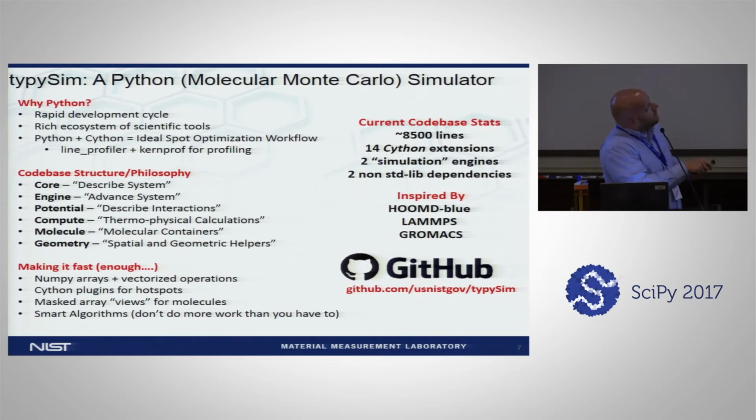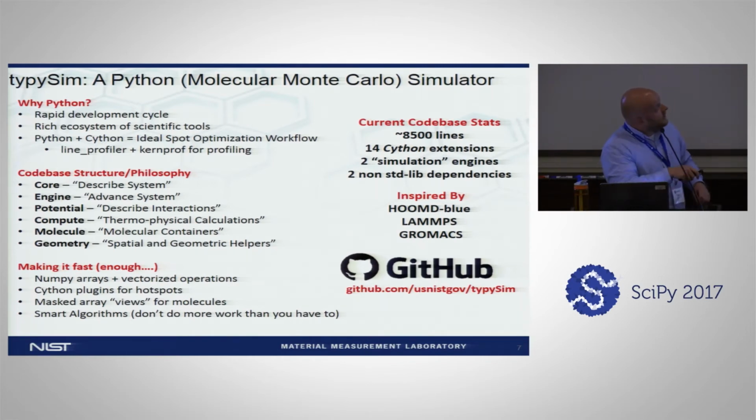I'm going to talk about molecule a little bit later because one of the nuances of this specific simulation and one of the reasons why I think it was necessary for me to write a new code was I needed ways to pick out certain pieces of the simulation and interact with them efficiently, without having to keep track of where, and without having to search through the system every time for specific chunks of the system. And geometry is just helper functions.